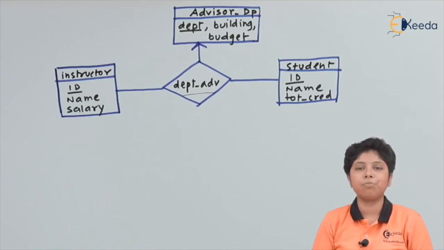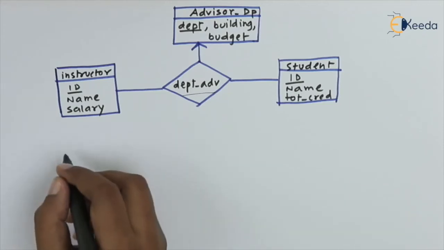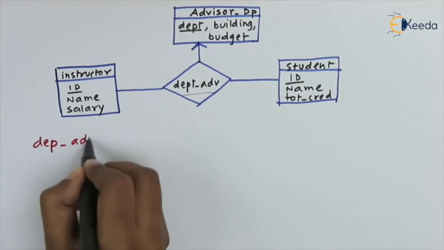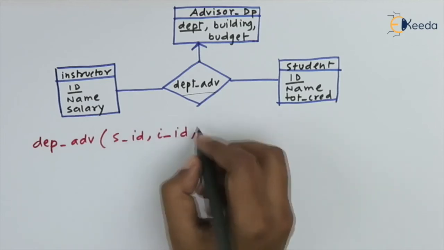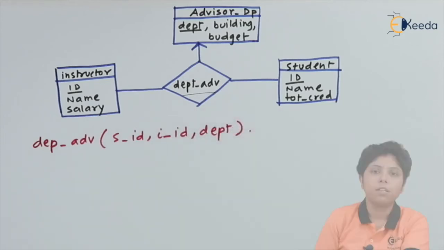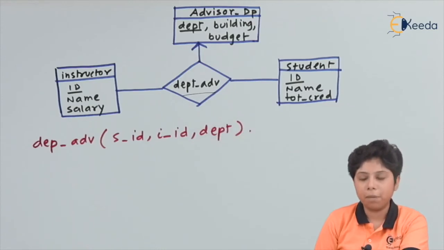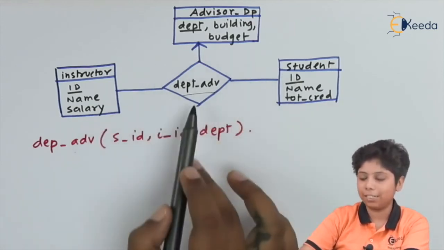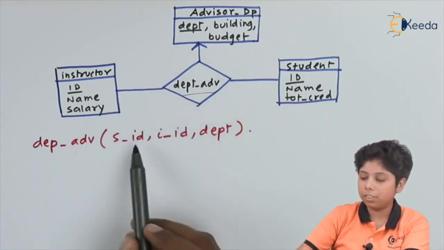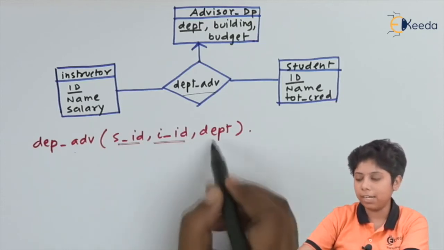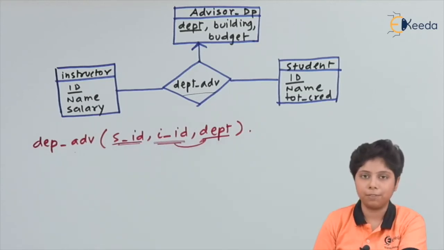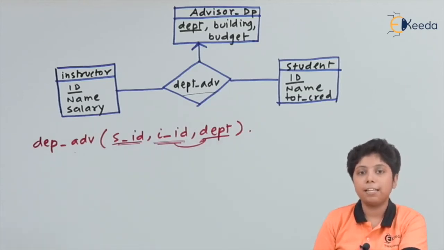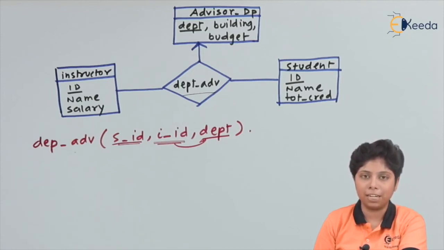Now how do we define this dependency in our relation? We form a schema, dept_advisor, from this ERD, where the relationship is formed as a relation which has the student ID, the instructor ID as well as the department. That means one student, one instructor per each department. So now how do we decompose it for dependency preservation and BCNF?